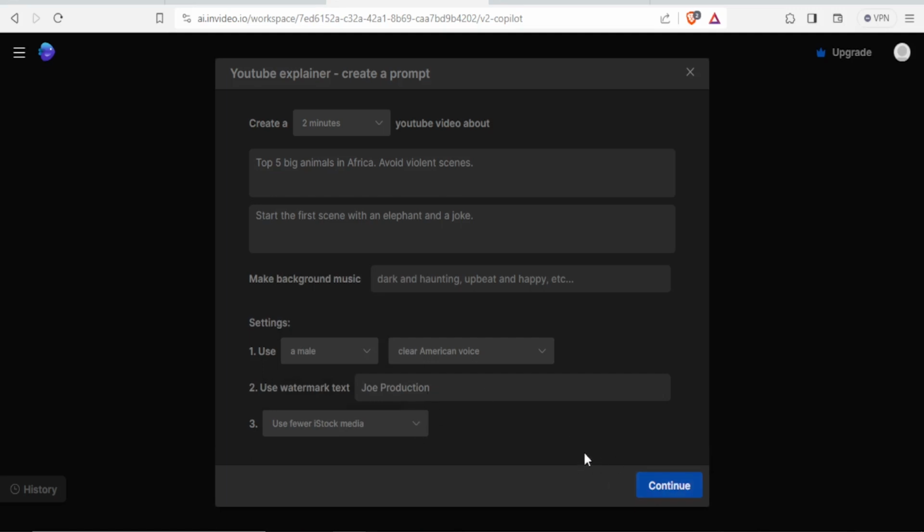And then now after you have set all that, you can also decide the tone here. You can add that, let the tone be informational and all that. Then you click on continue.